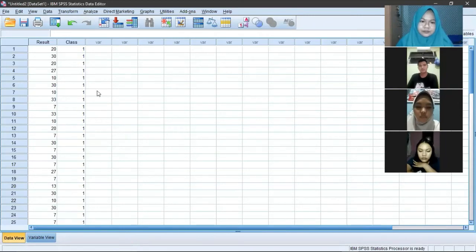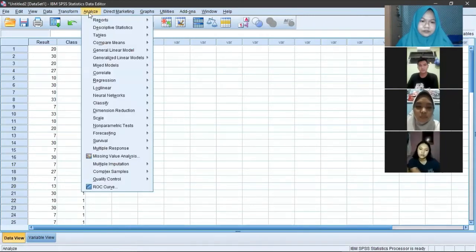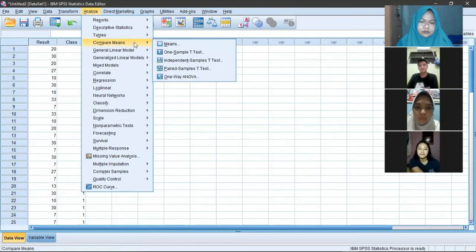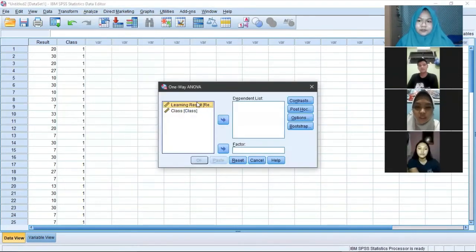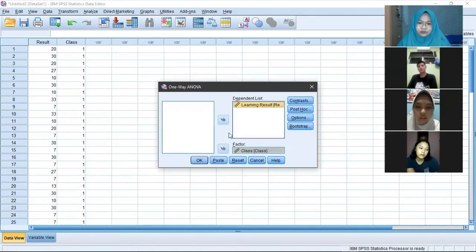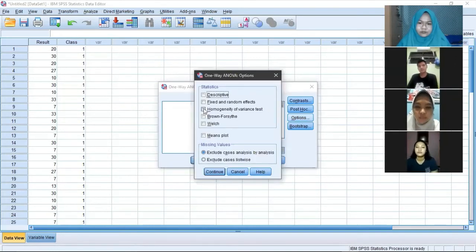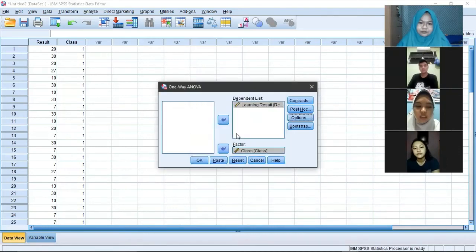Now click analyze and click compare means and click one-way ANOVA and move learning result to dependent and class to factor and click options and click on homogeneity of variance test and click continue and then click OK.